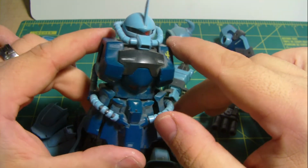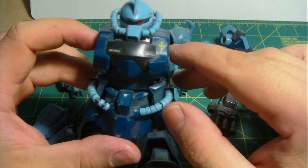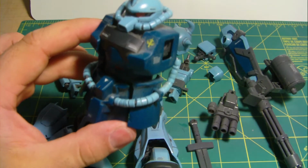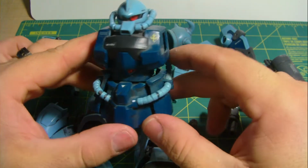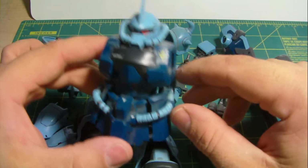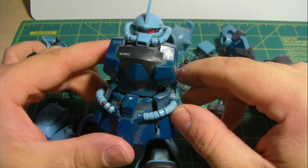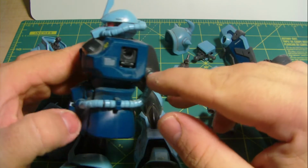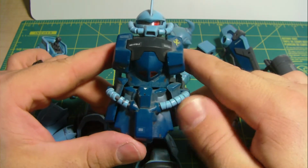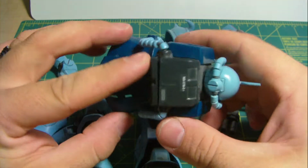The first one being the GP01FB, which I still have laying around actually, and I think I'll try to do to that what I want to do to this one. This one is laying in the bottom of a box, and there's a few pieces missing. Basically, the kit looks like it's dying, and I really like it. I want either to buy a new one, or I want to try to fix this one up and make it look new again, and give it the right treatment that it deserves.